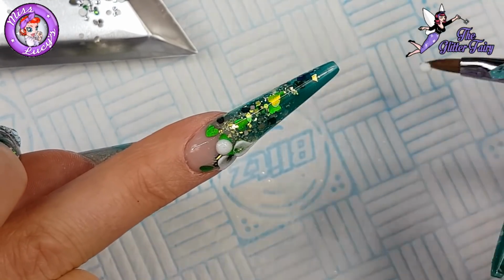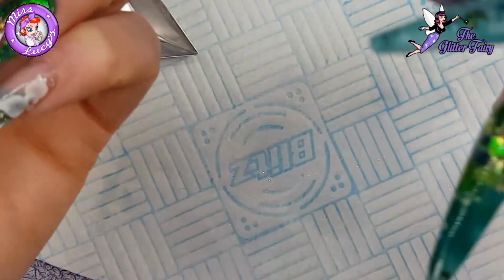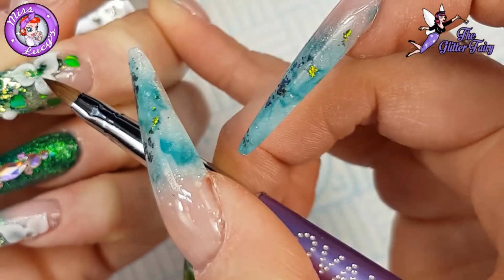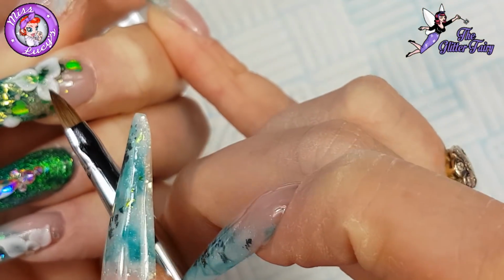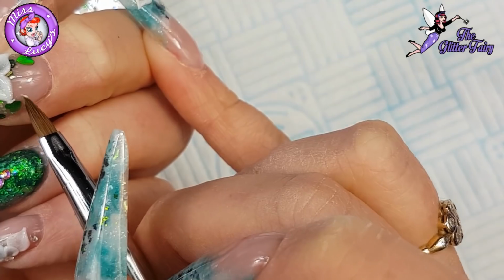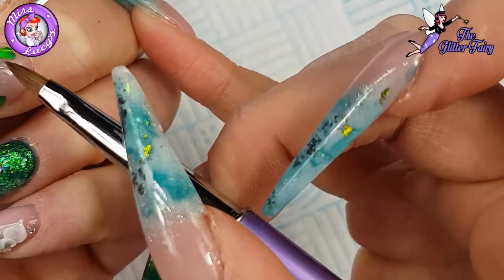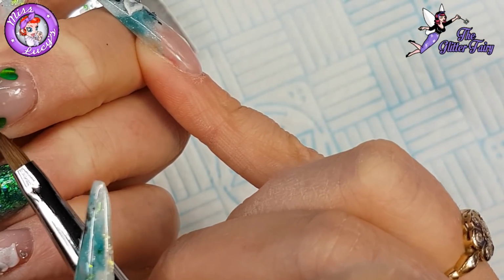And again, with 3D and decorating, as you can see with these nails, I did my little fingers, so I did one and then the other, and then one and then the other. The main reason I do that is, I've only been in the industry about 5 years, but in a previous life, when I was a cashier at a bank, I got really bad RSI in one of my hands and it spread all up my arm.